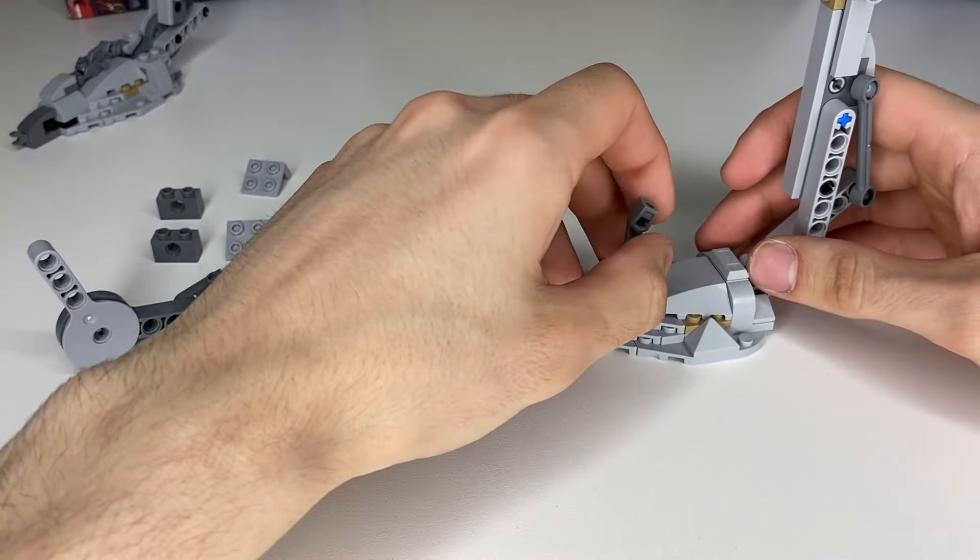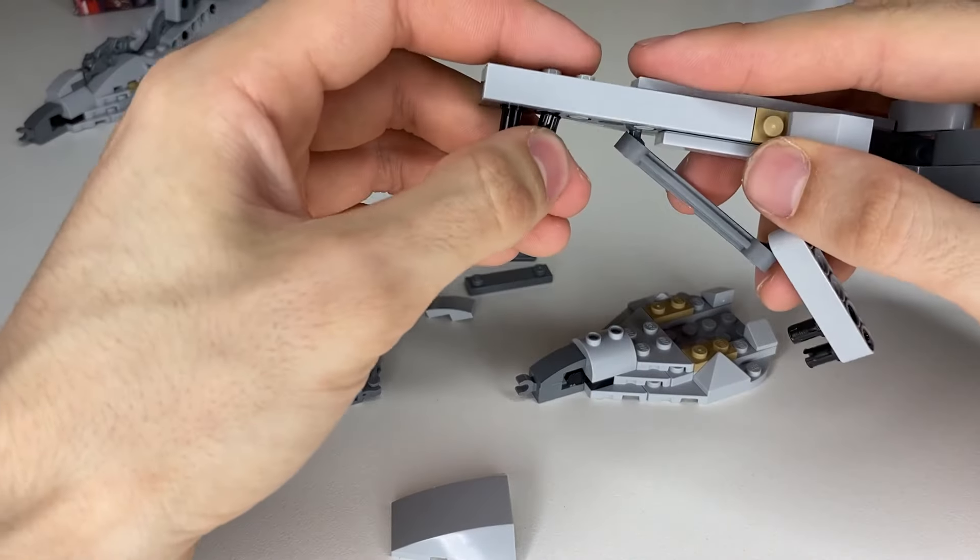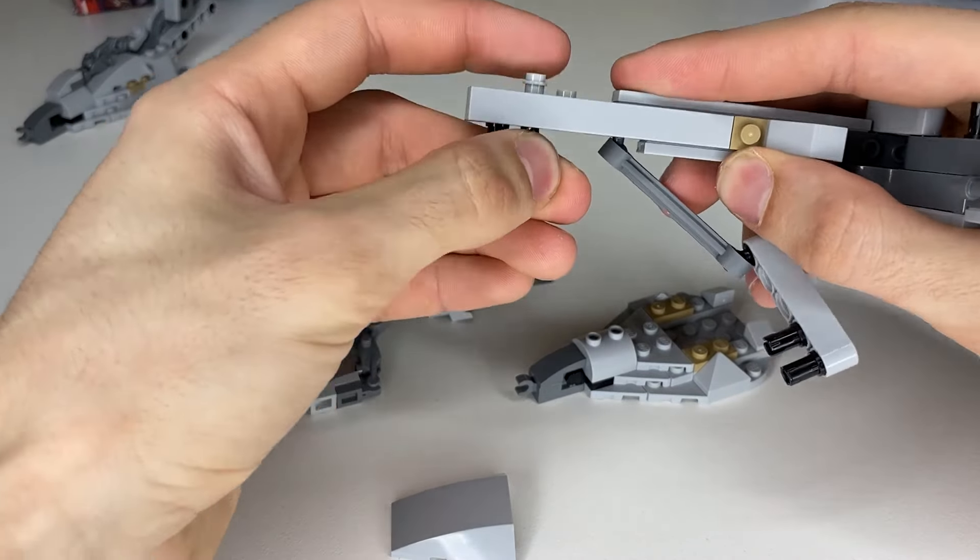I hope you guys enjoyed the showcase of these extra posability mods. Because I think people are going to ask, I'm going to go ahead and provide a tutorial in this video. I'll show the process on one foot and then you can just replicate it for the other side. On the right side here we have an unmodified AT-ST foot, and on the left side here are all the extra pieces you will need to modify this foot.